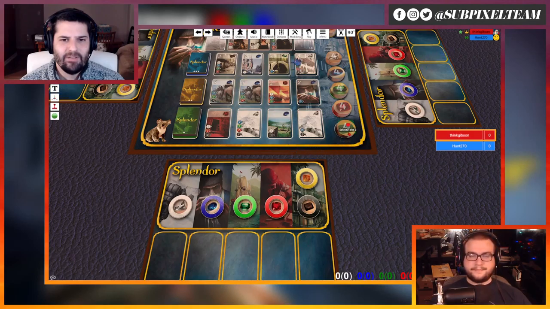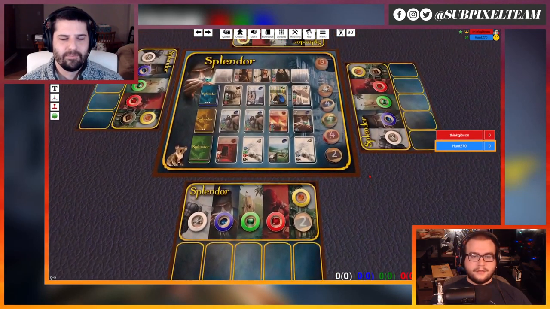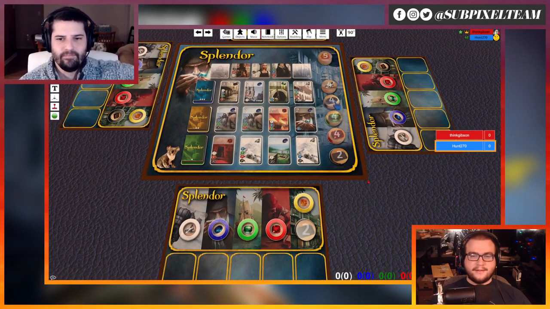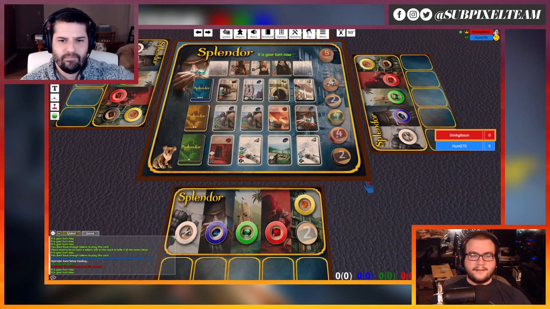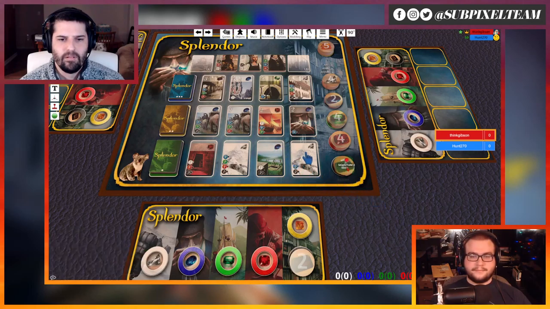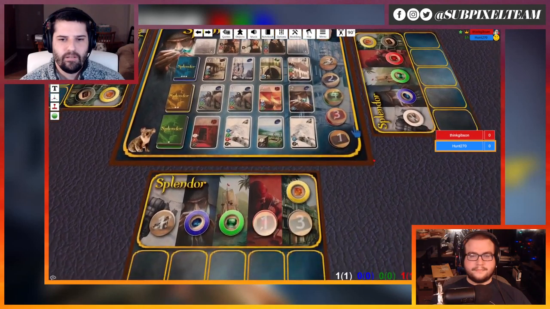I am going to... Blue player turn. Take 2. Oh, you son of a bitch. Red player turn. I am going to... black, white, blue player turn. Okay.